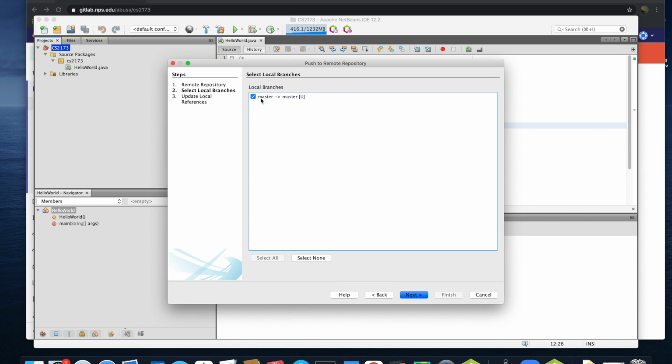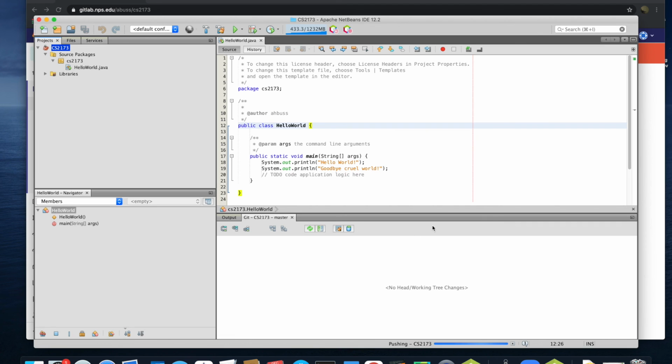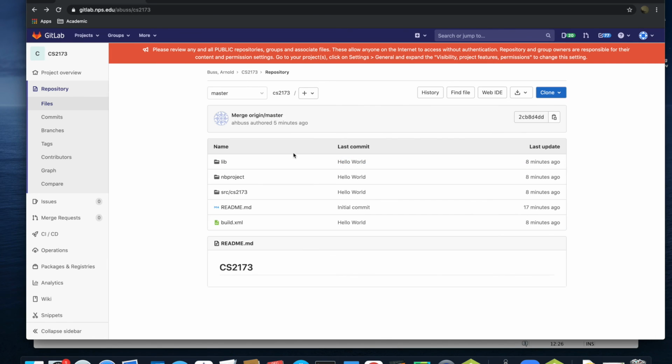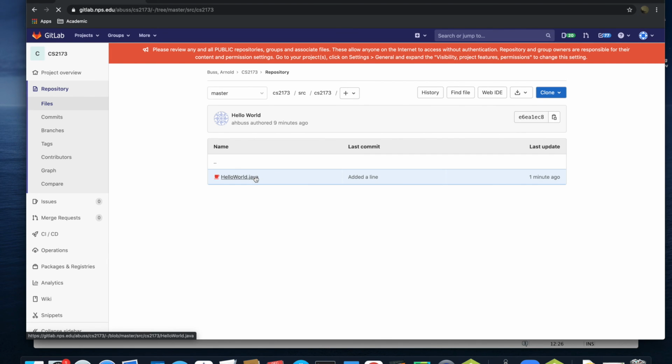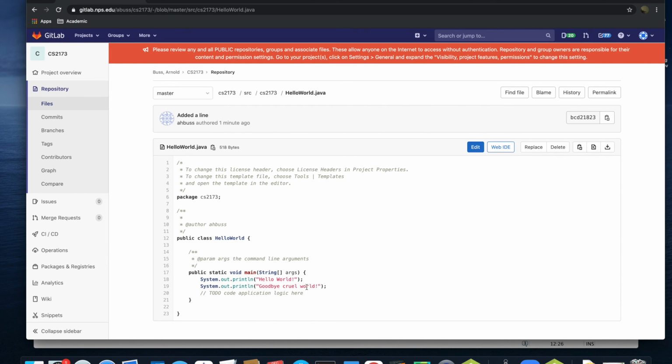Same thing now. Notice that we're updating the master, updating the remote, and we see we're pushing. And now that we have pushed, if we go to our hello world here, we see that the line that was added is now there.